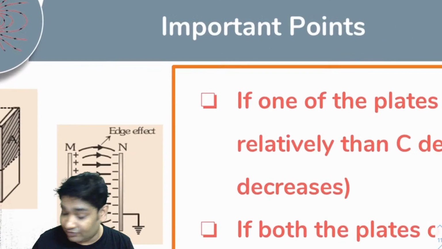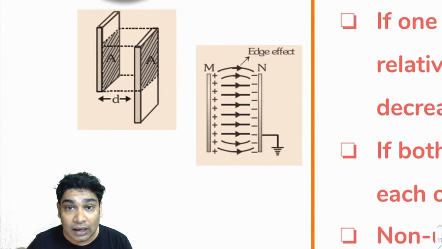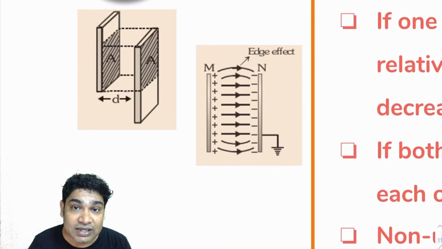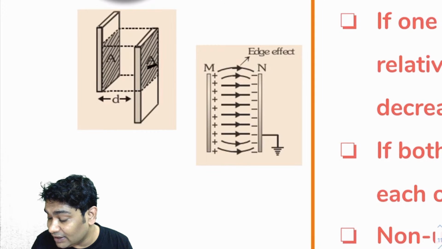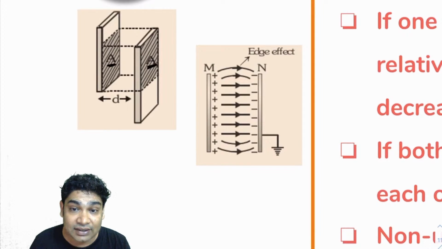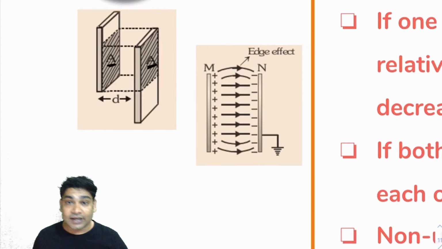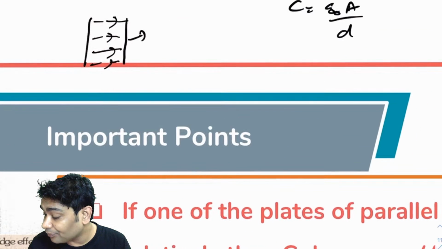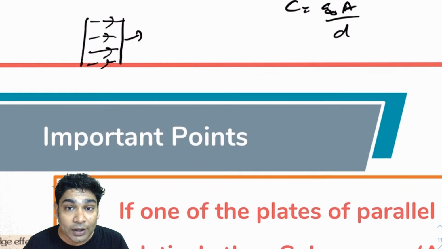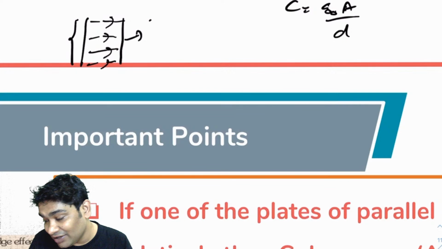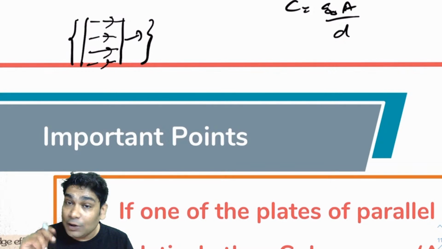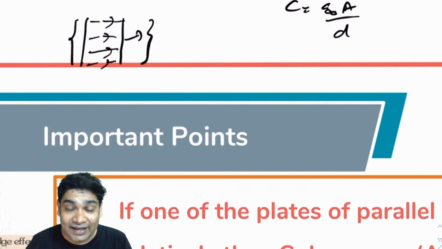But suppose the case is like this, that the plates are only partially covering each other's area and some areas are blank. Then the area in the formula is only this. The overlapping area only is considered. See, I'll tell you what the logic is. What were you doing when you wanted to make a capacitor? You wanted to store electric fields. So you only consider the charge whose electric fields you are storing, and that is why you only consider the area in which the electric fields are getting stored or trapped.